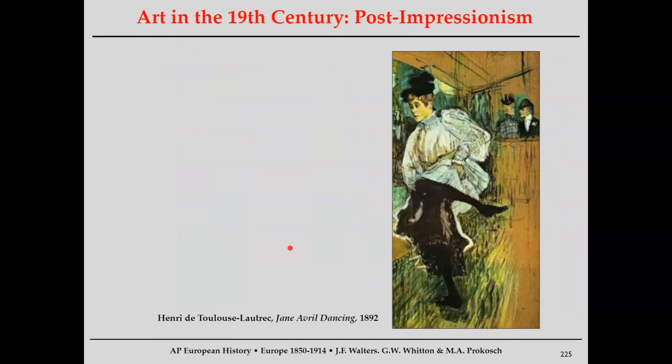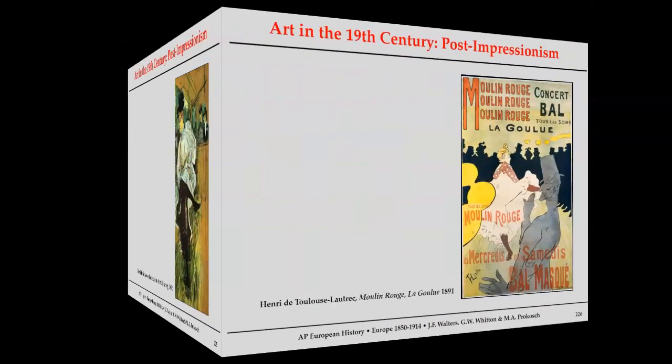All right, so besides Van Gogh, definitely got to know Henri Toulouse-Lautrec. I bet you have actually seen his works before. You just didn't know that it was probably post-impressionism. You may have known he was French. But Toulouse-Lautrec is going to have a lot of paintings on the dance culture in Paris of the late 19th century. Actually, I want to go to the next one because it'll be better.